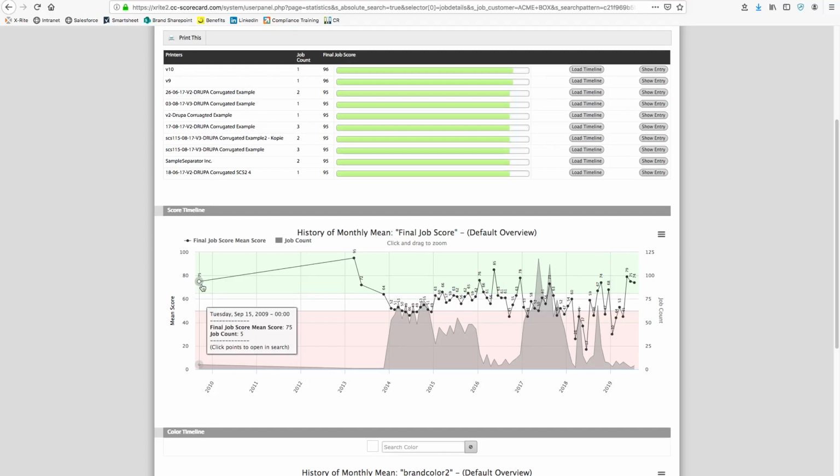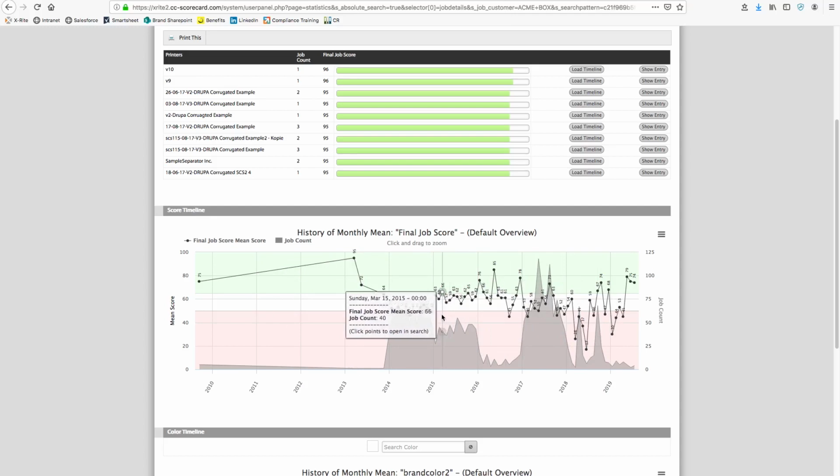So you can see that this server was set up and first used in September of 2009, just about 10 years ago. And you can see that it wasn't used again for another 4 years. So it was set up and then not used, and then in 2013 it started to be used, and pretty solidly since that time.